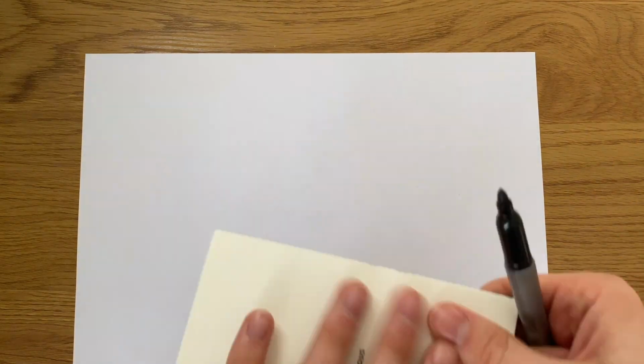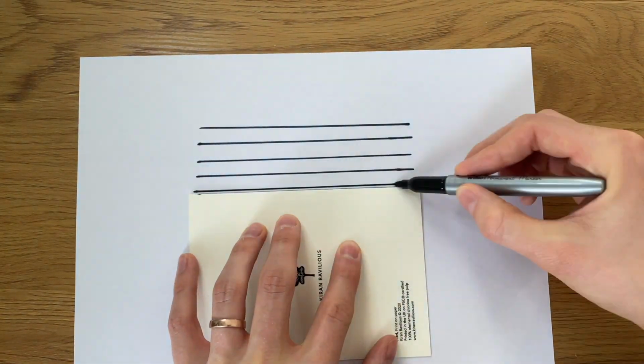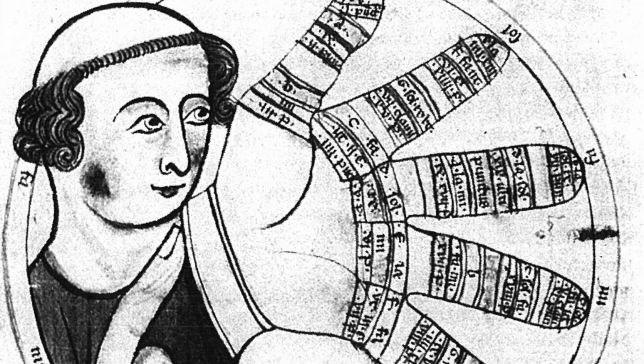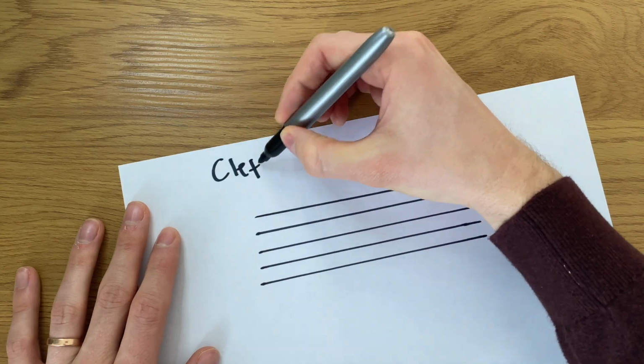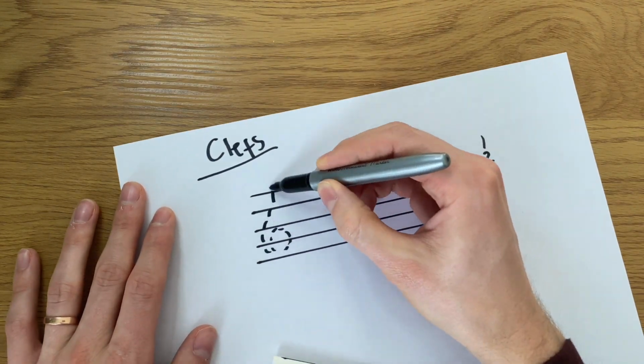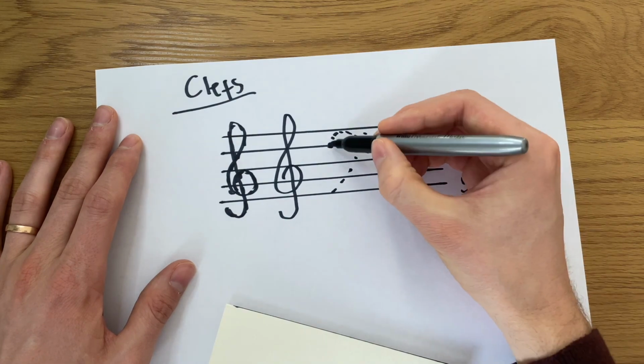Okay, let's break this down. The way we know which notes we need to play on the stave is with the 5 lines. They were originally based on the 5 fingers of the guy who came up with the idea, called Guido of Arezzo. Let's quickly learn how to draw it. So the treble clef is also known as the G clef, starts on the G line. The bass clef starts on the F below middle C.